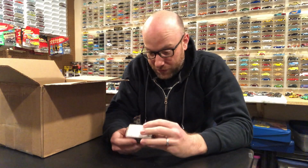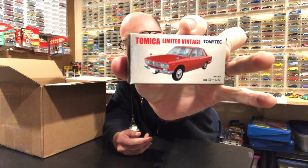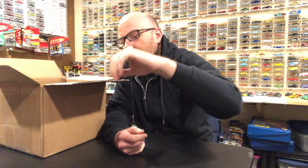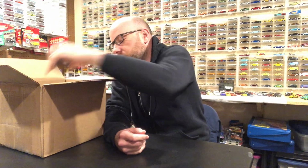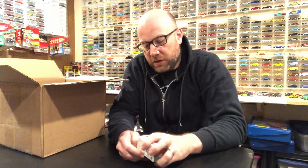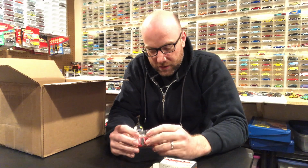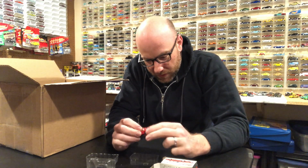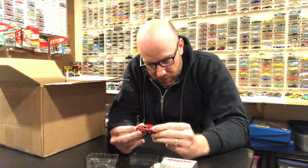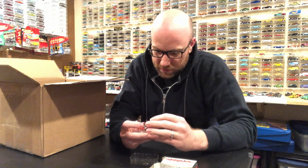Another Tomica Limited Vintage, Nissan Laurel in red. At least that's what the box says. Oh, maybe it's not what's in here. We'll have to find out. So that is 4 TLVs. And then here's a 5th one. This is Tomica Limited Vintage Neo, the Mazda Cosmo. I actually have an example of a Mazda Cosmo. I have it in white. This is that one I know he showed on his channel that looks like it's a custom, that someone added stuff to it. Which is this guy right here. We'll take a look at it, of course, in the second segment of the video.